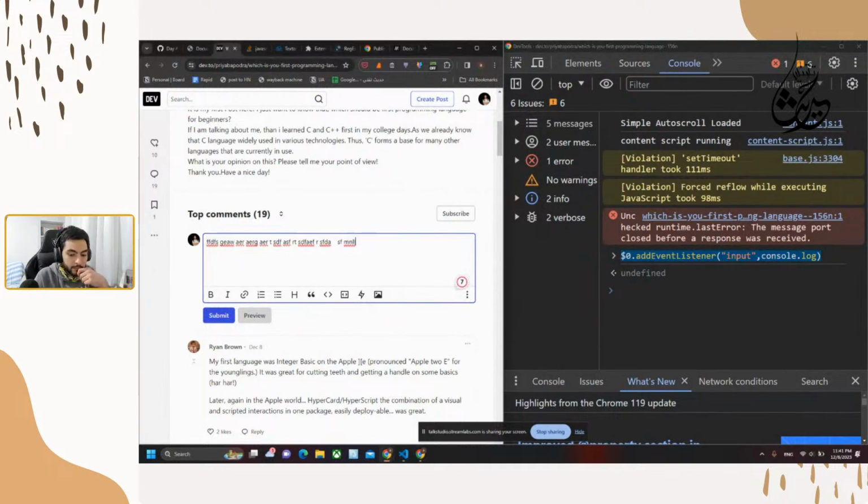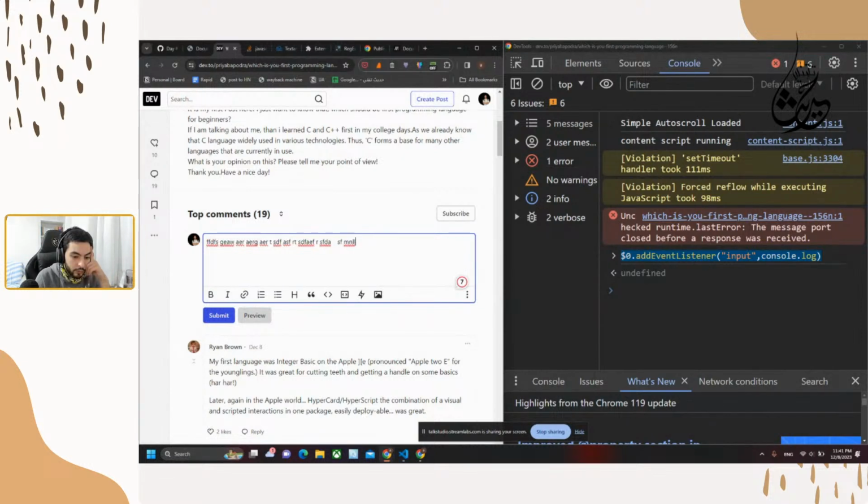So yeah, and no, it's not like that. It's not related to the UL elements or the LI elements that we are having.